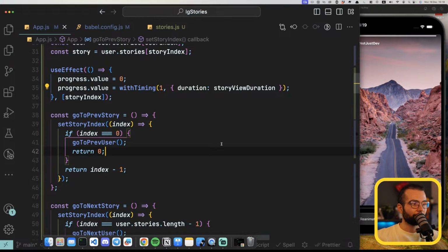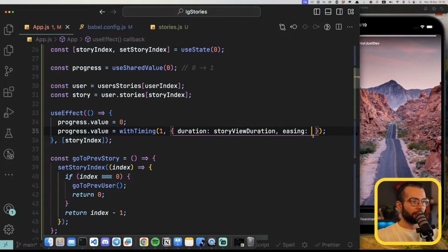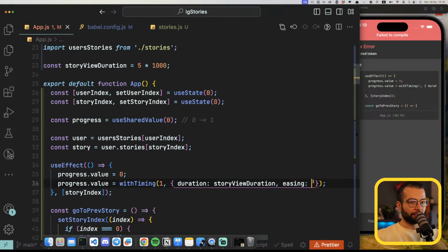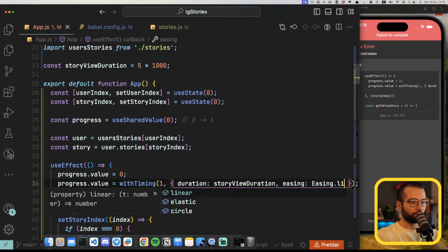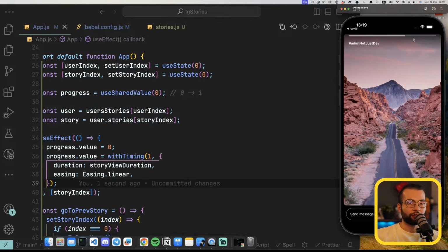Now it slows down. In order to change that, we will provide to withTiming the easing, and we can access different easing methods here. From Reanimated, Easing dot, let's do linear. Now that should happen linearly.